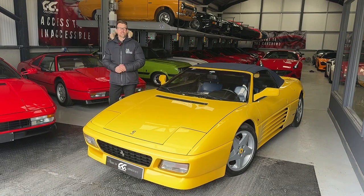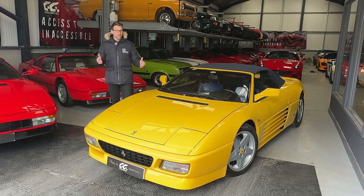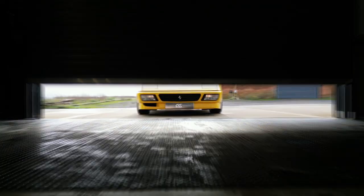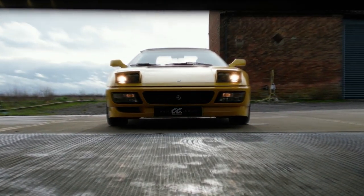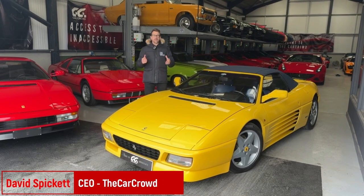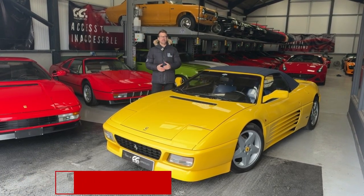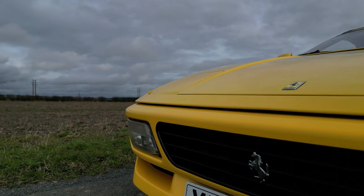Welcome to the Car Crowd HQ where we are delighted to unveil our 90s poster car, the amazing Ferrari 348 Spyder, specially sourced for the Convi platform. The Ferrari 348 was often dubbed the baby Testarossa. It shares many styling cues with its big brother that are very symbolic of that late 80s, early 90s automotive design period.